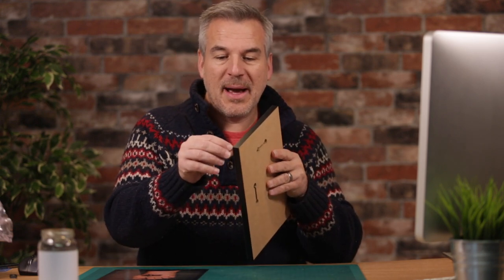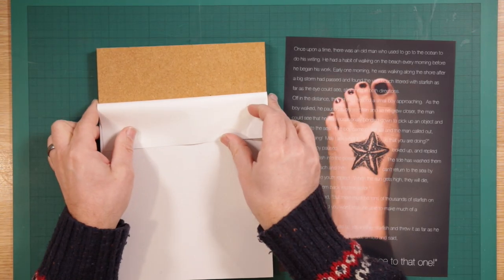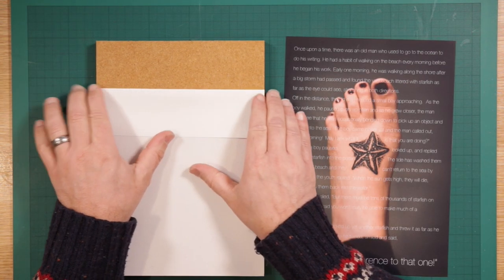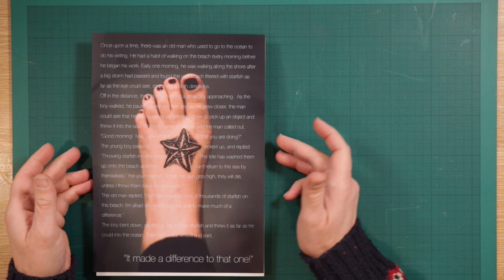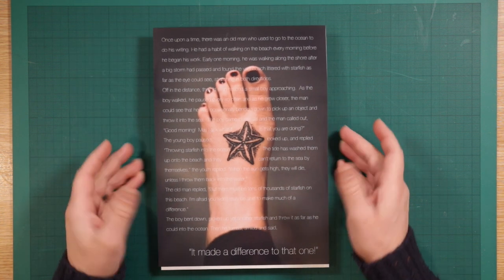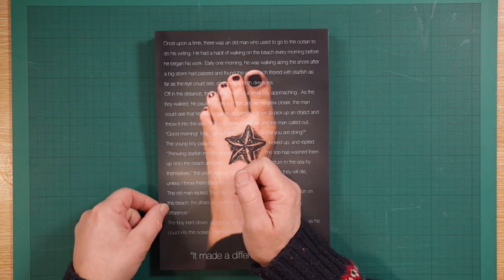There's my printed out photo — it looks really nice. All I'm going to do is apply it on top of this board. I've taken the packaging off and I peel this back, but what I tend to do is just peel enough to get me started. That is a sticky surface. Then I'm going to line this up — because once that's down I can't really move it. I line it up from the bottom and I can just feel I've got a slight lip — it's deliberately just over A4, so that allows me a bit of a lip and a bit of room for error.